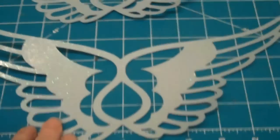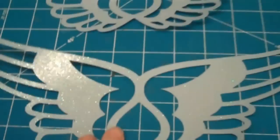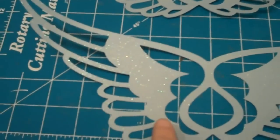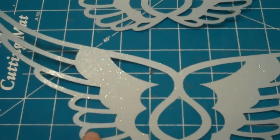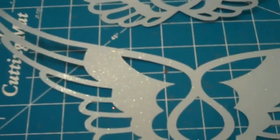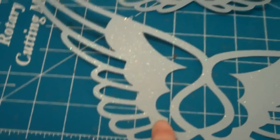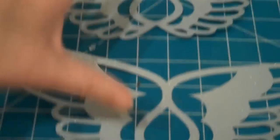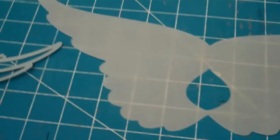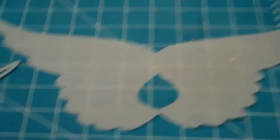The reason for that is because there's also another image that is just a blank image without all the designs inside of it. Actually, because I was on the Gypsy I didn't know that, so what I did was I took the same wing and hid all these pieces so that I could have a piece to go in between these two, and I cut that out of vellum. So this vellum is going to go between these two pieces, and I'm going to be creating wings for my dowel.